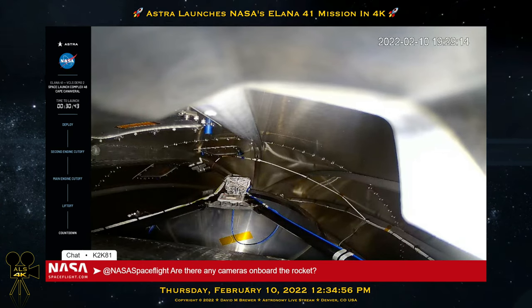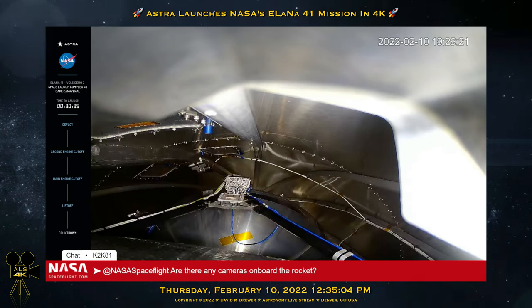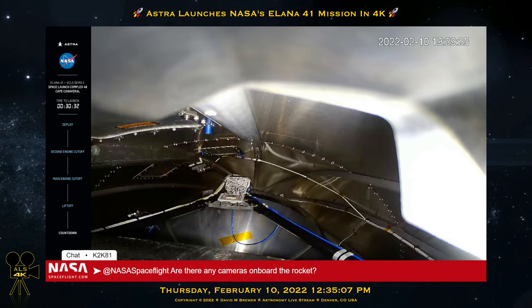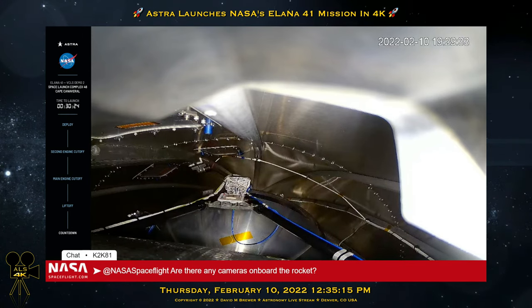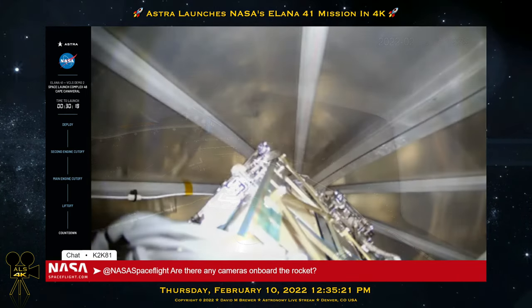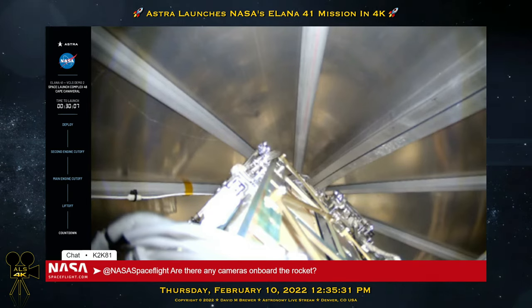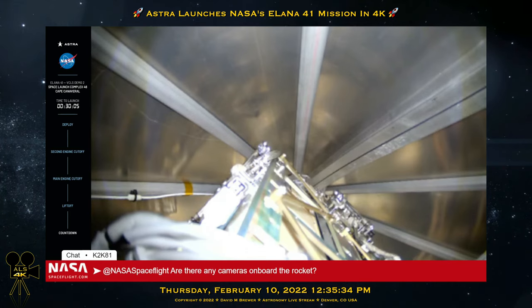Sure. So you are looking at the upper stage of LV0008. The top right-hand side of your screen, that is the fairing, and we will hopefully see very shortly after main engine cutoff, we will have stage separation and fairing separation, and those fairings will pop open, and we'll have a beautiful view of Earth as the upper stage ignites to complete the final leg of the mission. And then this is a view looking upwards at our payloads. So we'll be tracking them as they deploy after SECO, or second engine cutoff.